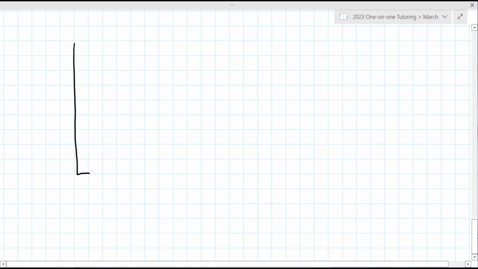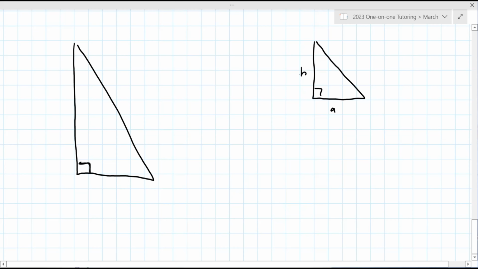So the idea behind this is that in a right triangle, if I give you 2 sides out of the 3, you can always find the third side. Would you agree with that? Yeah. And that's called the Pythagorean theorem. A, B, C, a squared plus b squared equals c squared. But I have to give you 2 of 3. In a 30-degree, 60-degree, 90-degree triangle, I actually only have to give you one of the sides. From one side, you can actually find all the others. You might be like, how does that even work? So I'll show you. Yeah, it's kind of amazing.